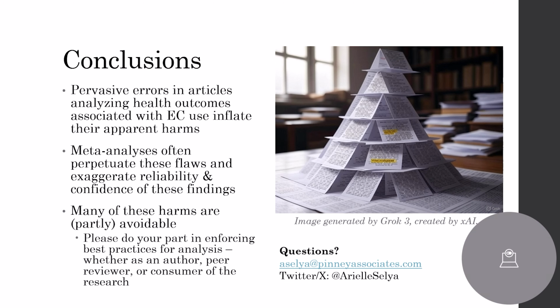So in this talk, we've highlighted some common flaws in articles looking at e-cigarette use and health outcomes. Meta-analyses often suffer from the same flaws as the underlying paper, but unfortunately, they exaggerate the reliability and confidence of these findings if they don't account for those flaws. Many of these harms are partly avoidable, so please do your part either as an author, peer reviewer, or consumer of the research to enforce better standards.